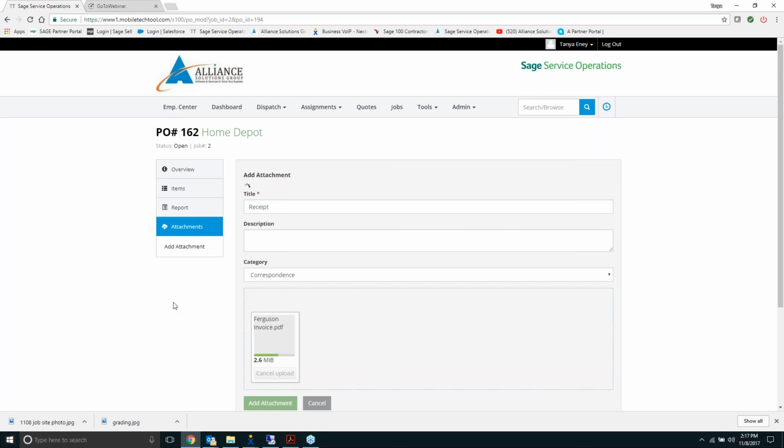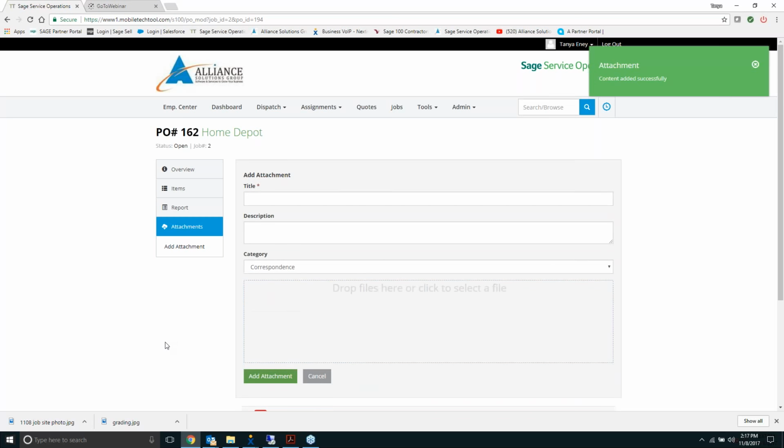Now, when I look back at the purchase order within Sage, not only is it going to have the description of what I ordered, it's also going to have the job it's attached to and the attachment of the picture of the receipt that I took. So really everything the office needs when the invoice comes in to make sure that what was ordered is matching up to the invoice.